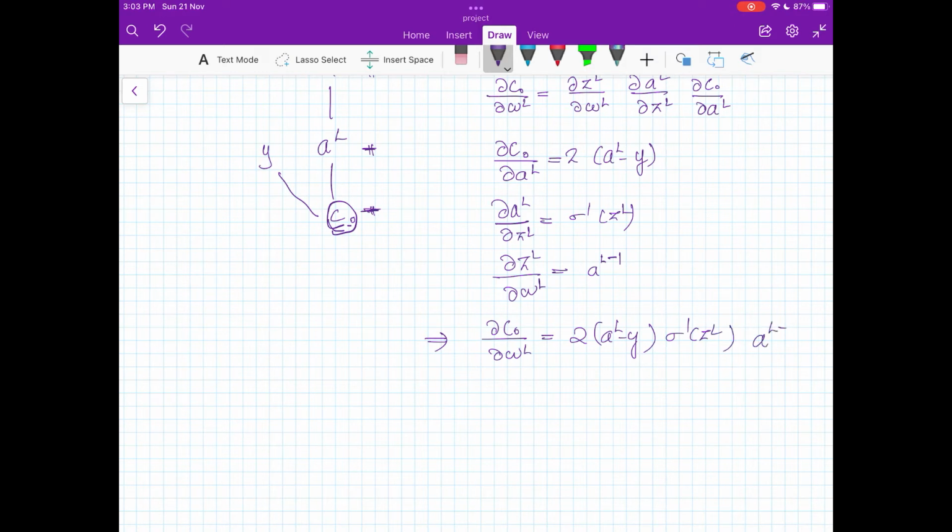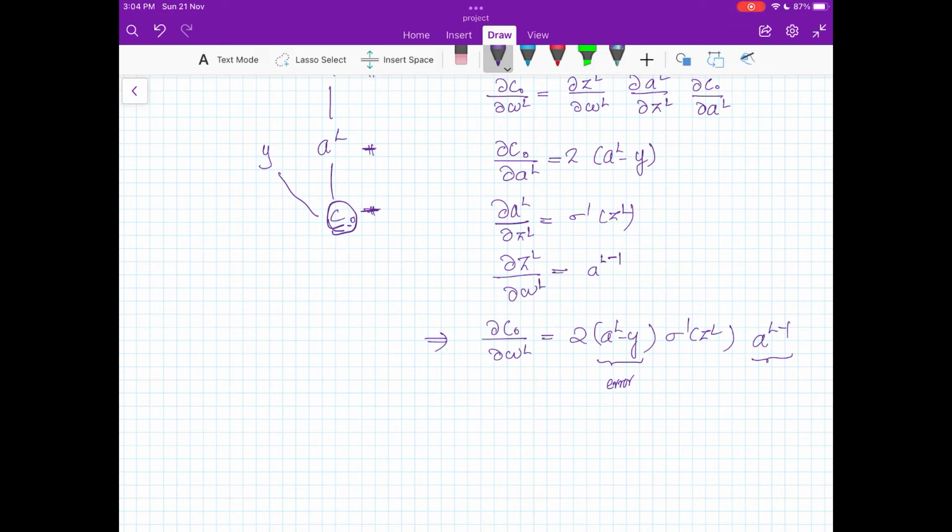So we have an AL minus Y term in the partial derivative of cost function with respect to weight. That is, even if the change is very small, it's still significant in the cost function. We also have an AL minus 1 term in the partial derivative of cost function with respect to weight. That implies the change in weight with respect to cost function is also highly influenced by how strong the previous neuron is. This is the cost function of one training example with respect to weight.